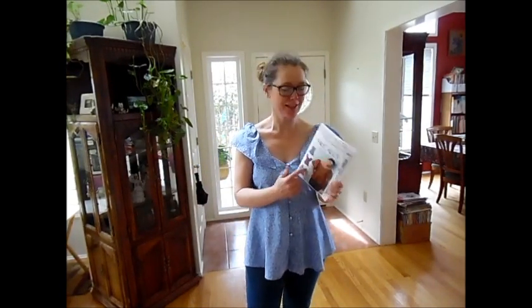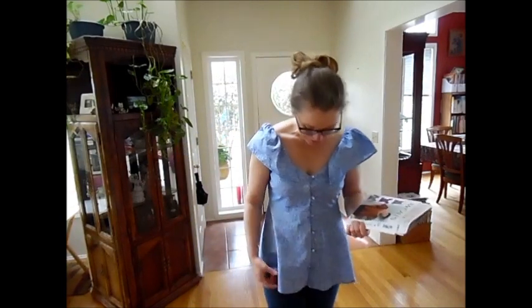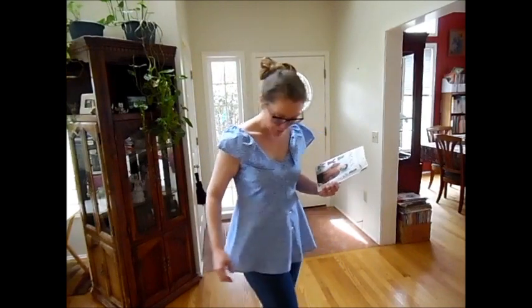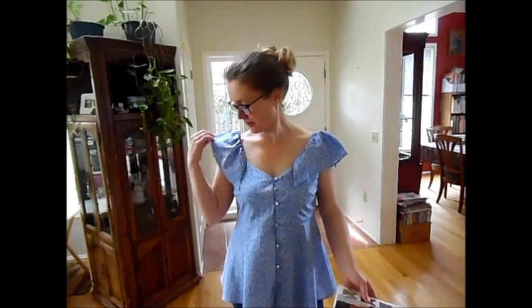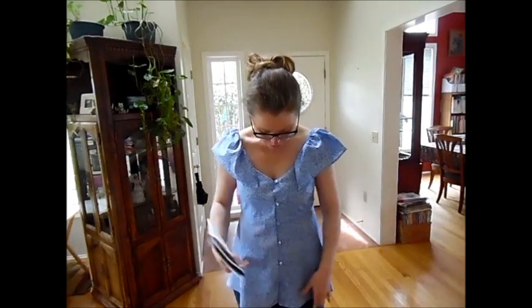I ended up buying a McCall's blouse pattern because I thought that eventually I could make all these blouses, or quite a few of them, for different seasons and different fabrics, and just experiment. While I was there, the quilting fabric was on sale, so I bought this blue quilting fabric. A nice little summer shirt that helped improve my anger. This is McCall's 7902, view B, with the little flounce sleeves and buttons down the front. I was happy with this. It's cute.